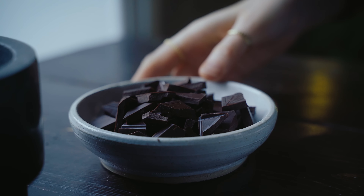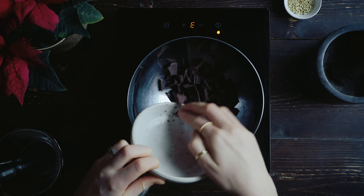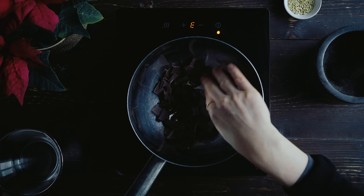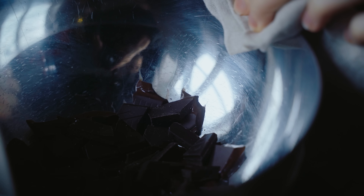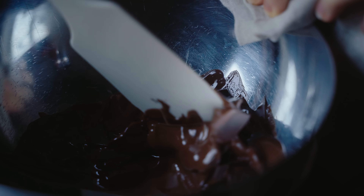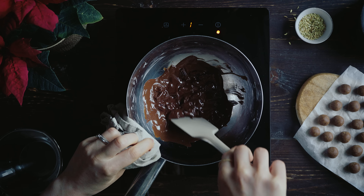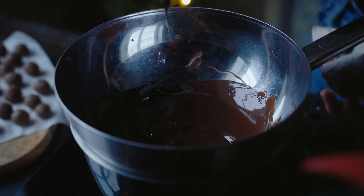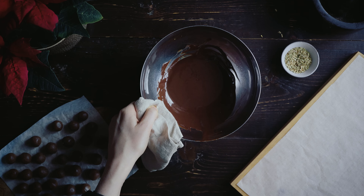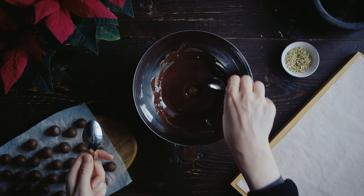Speaking of chocolate, you'll want to set up a double boiler, also called a bain-marie, to melt the chocolate. Pour a little water into a pot and place a bowl on top that sits above the water. Put the heat on and allow the steam to heat the bowl. Put the chocolate in the bowl and it'll melt without burning. For this recipe, I use 100 grams of dark 70% chocolate. While I melt it, I remove the date and fennel filling balls from the freezer so they can defrost ever so slightly before I dip them in.